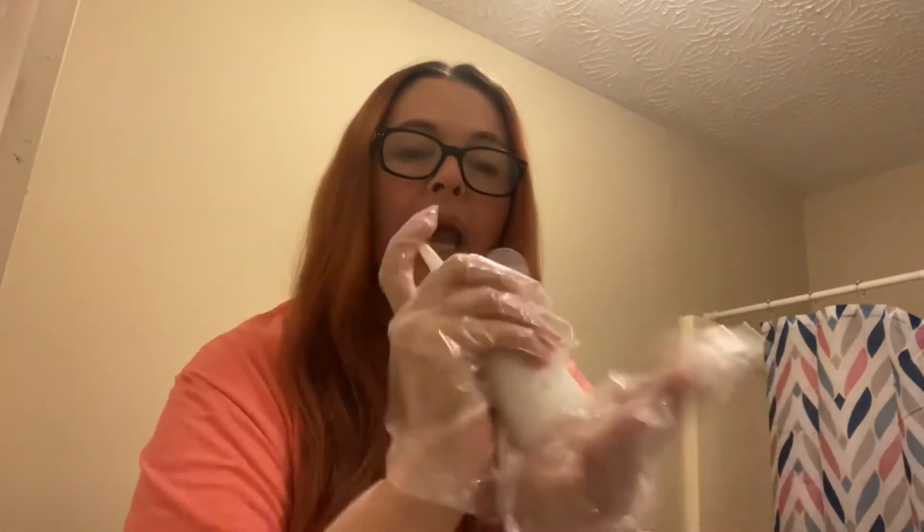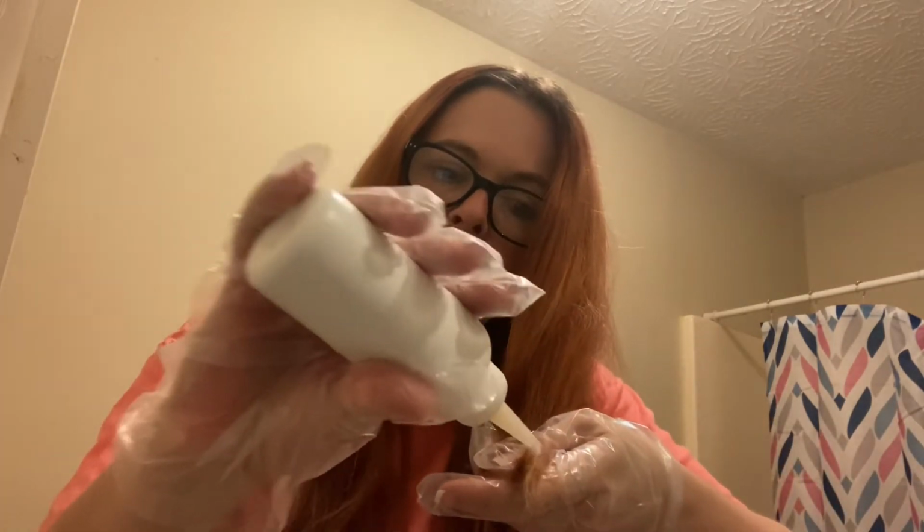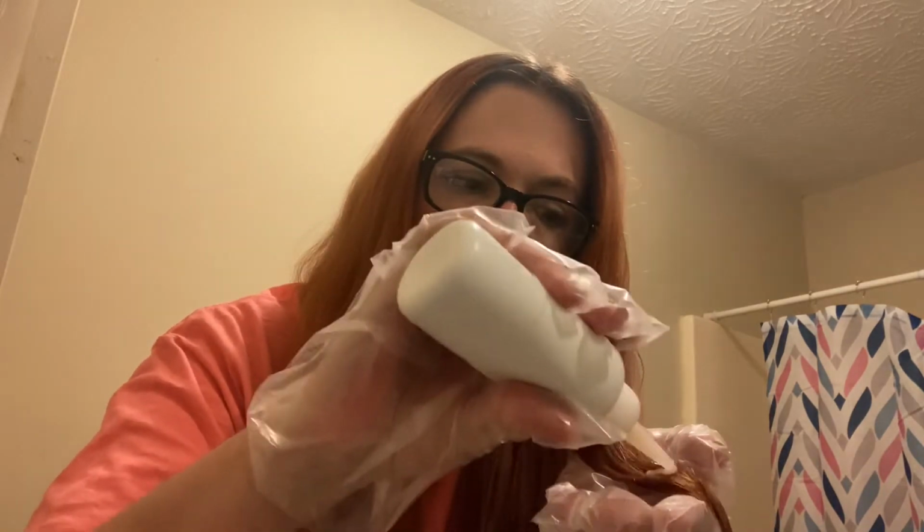So we're just going to shake it really, really good. And then I'm going to put all of this in my hair. I have done plenty of videos where I've added the hair color onto my hair. I usually section it off, and I'll usually start at the ends and just work my way up. And it's actually kind of hard to film and make sure I'm getting every piece of my hair and everything. But I'm going to put this all over my hair. And because this is a glow up transformation, not a tutorial, I will be back when I have it all over my hair.